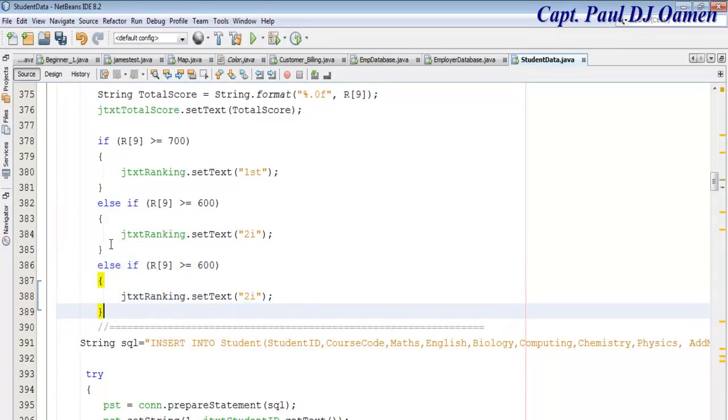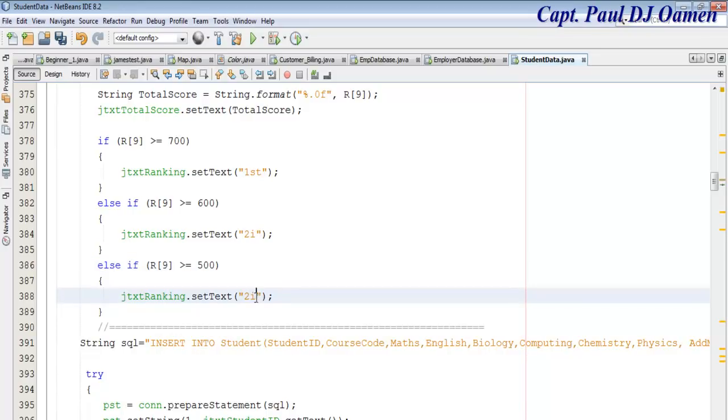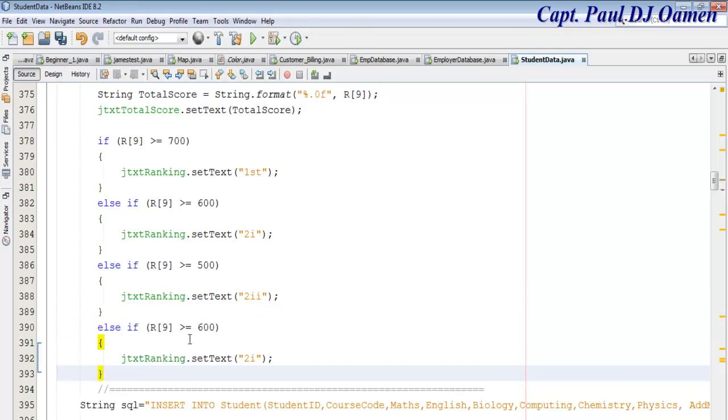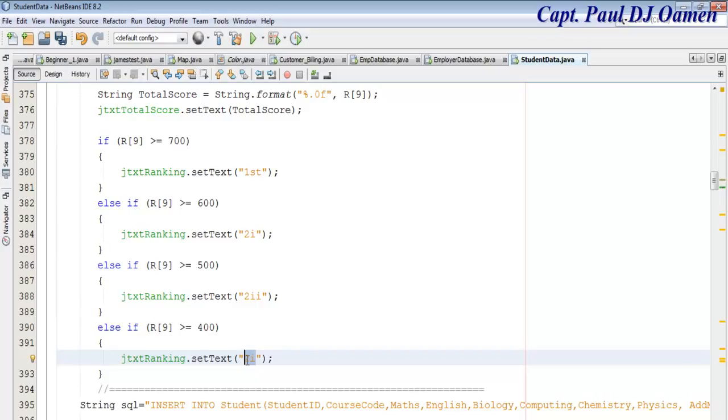Another else if, let's say if it's 500, and that's going to be 2i. Else if again, if it's 400, in the case of 400 we'll make that third class.